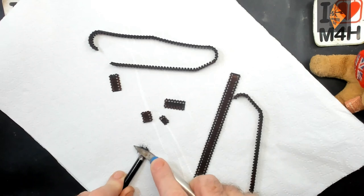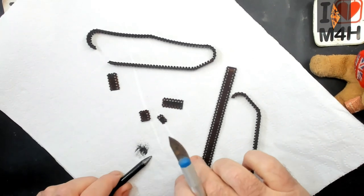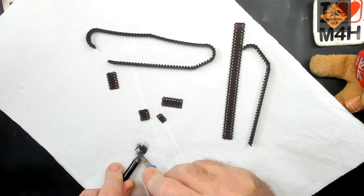So, we're working on the Hetzer tracks, and I'm using a graphite pencil to bring out any metallic area where the track's connected with the wheels. So, without further ado, let's crank up the speedy uppy thing and crack on.